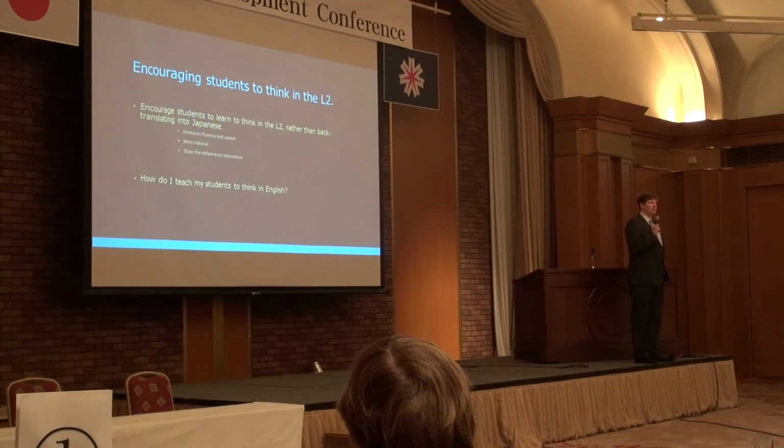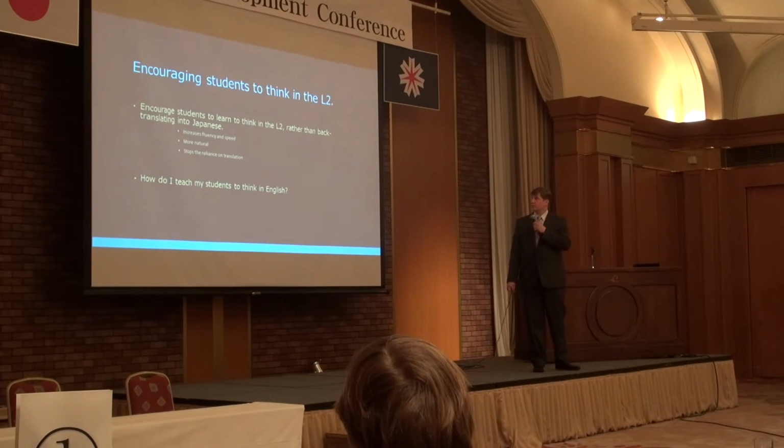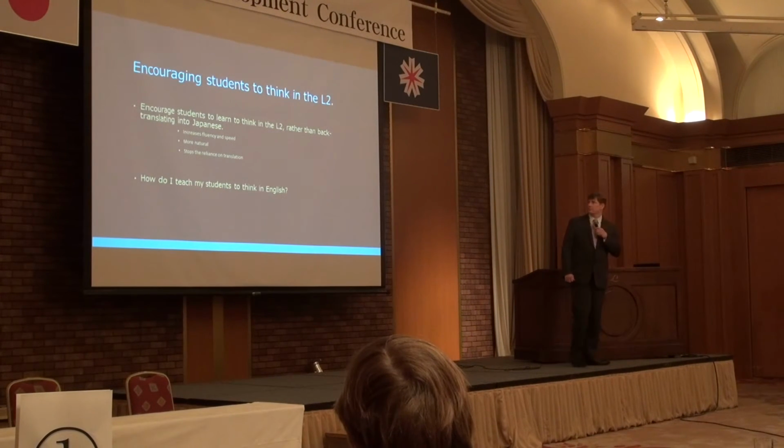And she was right. I became quite fluent in French when I was studying in high school. And I applied the same techniques to Japanese. When I speak Japanese, I think in Japanese. When I speak French, I think in French. And it's much faster. It's like flipping on and off a light switch. But you have to have some kind of knowledge of how the light switch works. And you have to be able to compartmentalize those things so that you can be able to do it. Right? I mentioned to you the advantages before of not having to translate back into Japanese. The advantages are increased fluency and speed. It's more natural. And it stops the reliance on translation.